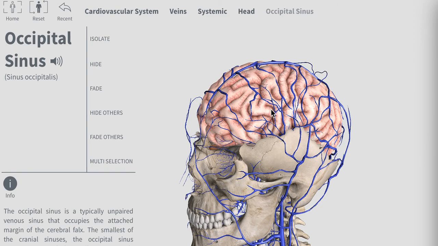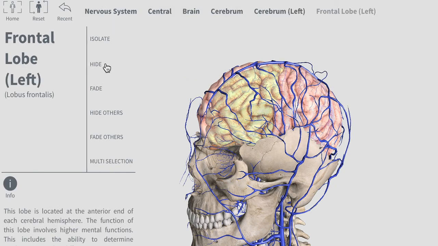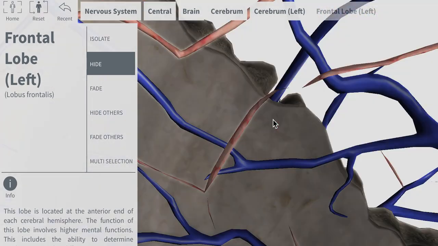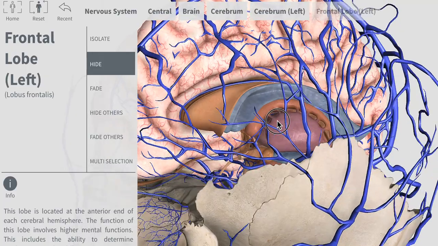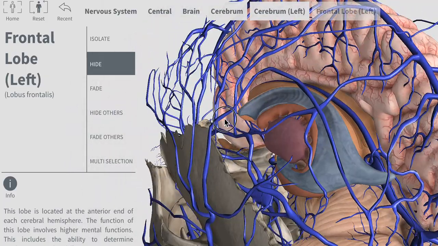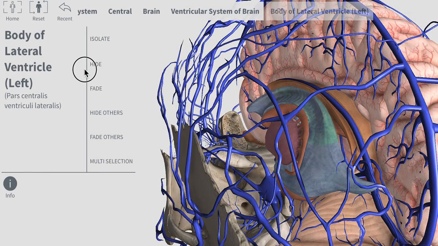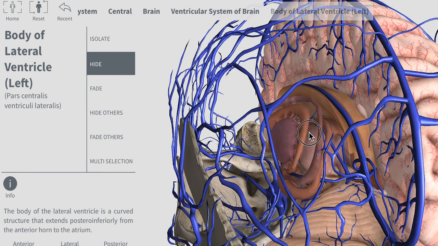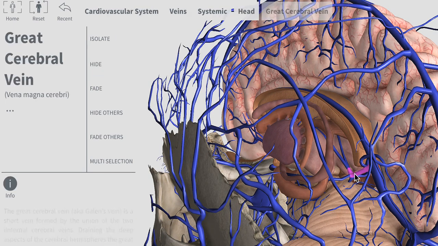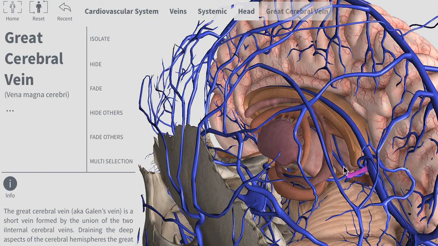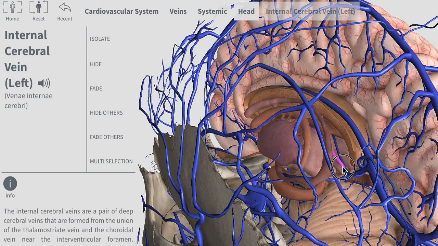cerebral veins. Now, there are these deep cortical regions, as we mentioned earlier, that the central artery sort of gave oxygen to. The blood in these deep structures will need to be drained as well. So I'll just try to remove some of the structures here so we can see what's hidden underneath. So here we can find the great cerebral vein, or sometimes called the great cerebral vein of Galen. It's just the name of, I think, an anatomist, someone who discovered it.